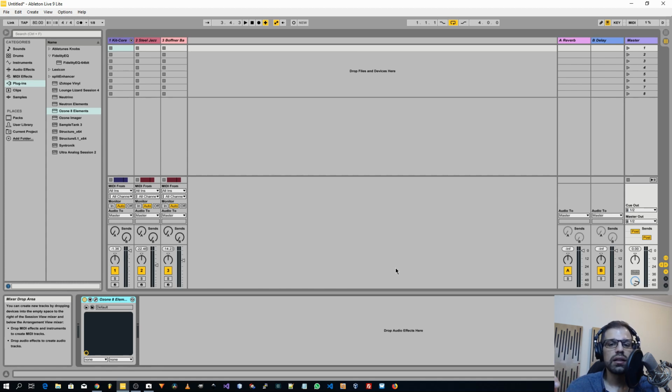It might take you a little bit of time to get used to the shortcuts and the workflow of, for instance, Ableton. If you are coming from FL Studio and vice versa, or to any other DAW, it might take you a little bit of time, but that's normal because that's the way things are.